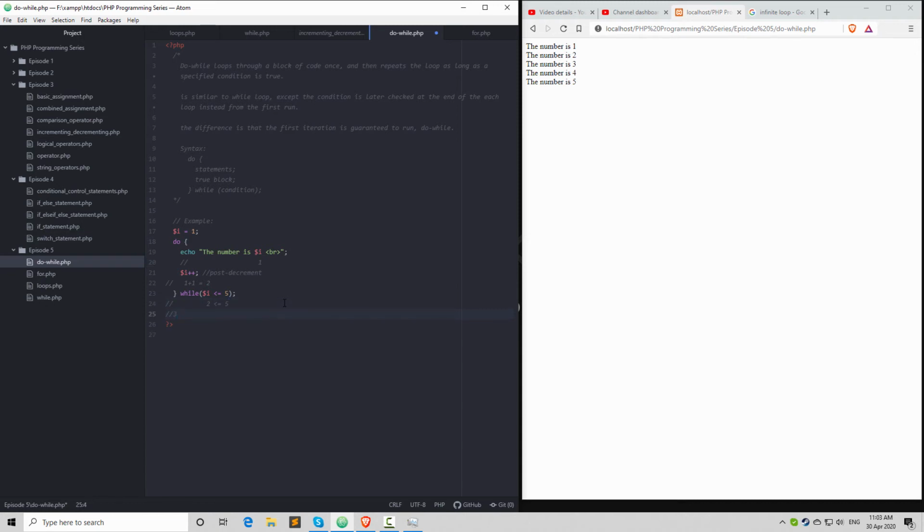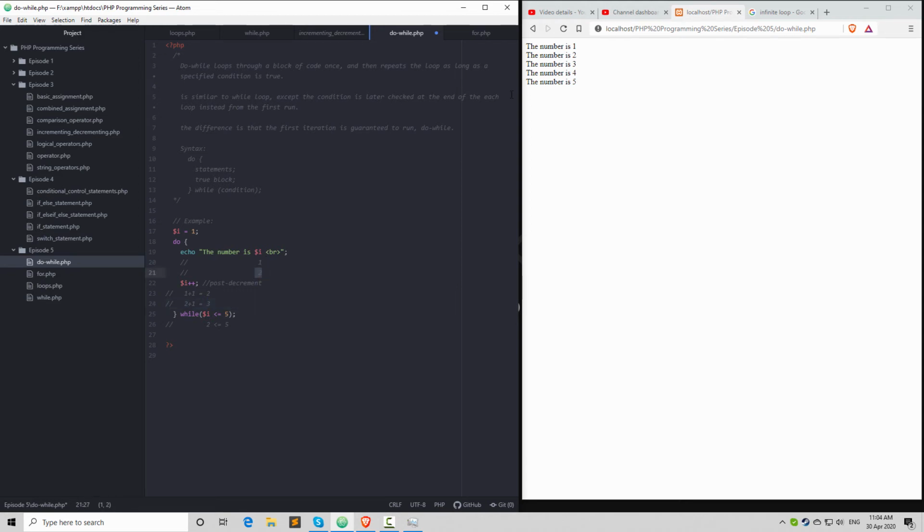So let's continue the example, right? Of course the loop runs when the condition is true. So let's go back to the first. So $i becomes 2, and then we have 2 plus 1, so this will go over.